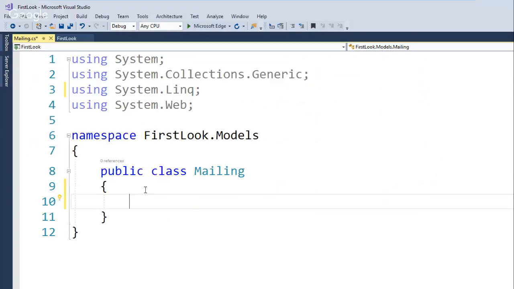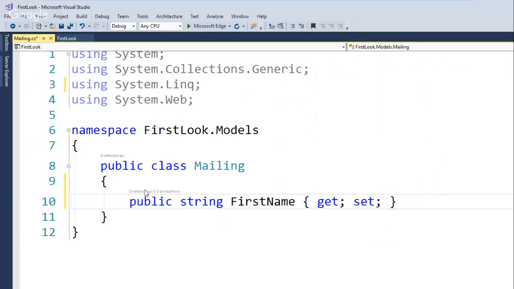So what I'm going to do, this is again the shorthand, and generally we will do this because we're just creating a class that's a bundle, something to store stuff. And what it's going to store is a first name, last name, and email. So I'm just going to do first name, and then I'm going to do get set. As I said, no other language that I know does this, but this gives you a shorthand for your getters and setters.